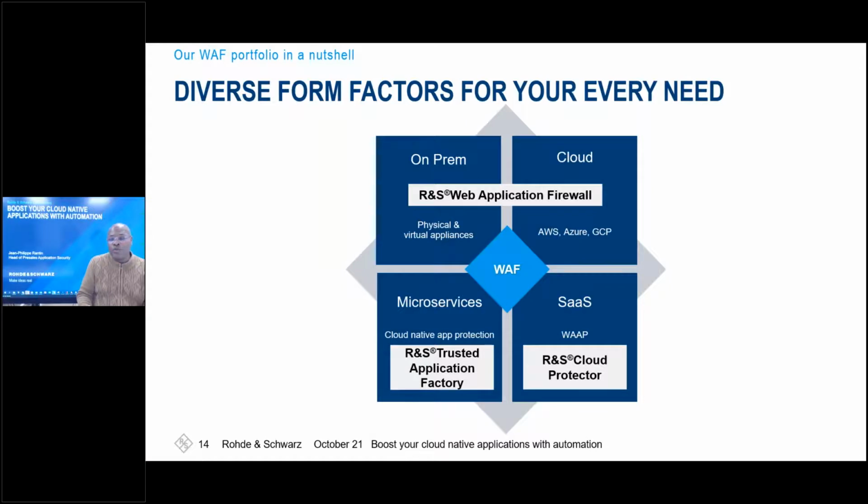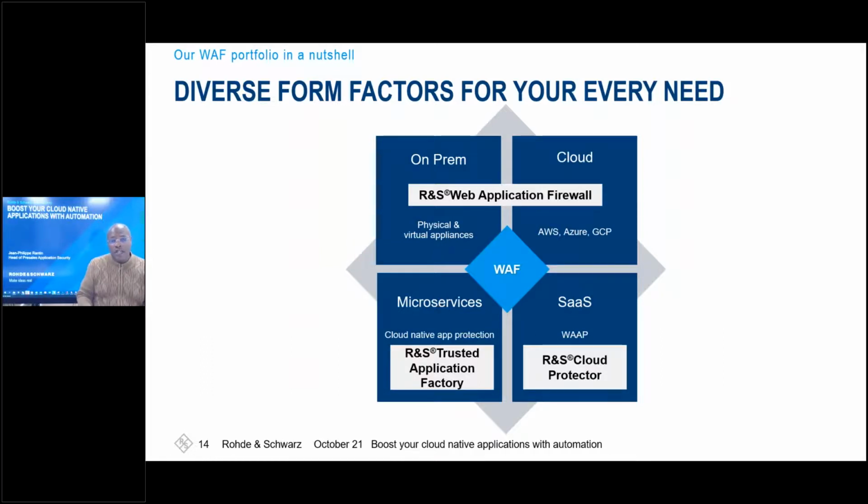If you don't want to deploy or manage anything, then we also have a flavor of our WAF application in the cloud, already pre-installed, that we call the Rohde & Schwarz Cloud Protector. This is a flavor of our application that is used as software as a service. You redirect your traffic to this application, so you don't need to change basically anything except maybe your DNS.